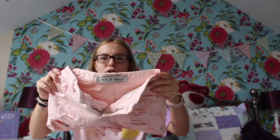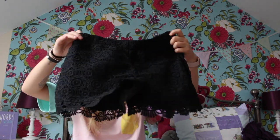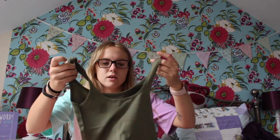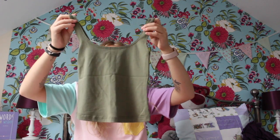So I've got pink shorts. I have running leggings, just in case it gets a bit chilly or in case I want to wear them on the way back from holiday. I'll show you all my trousers and shorts first. And then I got a black pair of shorts, best from New Look, bright colour. And I got a crop top from Selfridges. I'm a just in case person, so I take the extra just in case. I always overpack and I never wear everything that I take, but hey ho, it's just me.